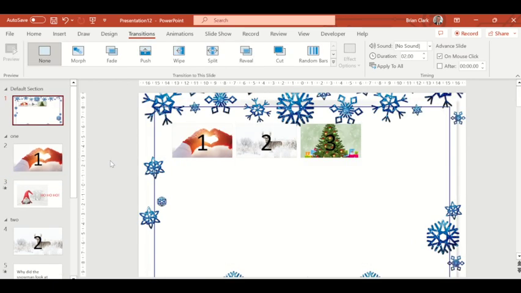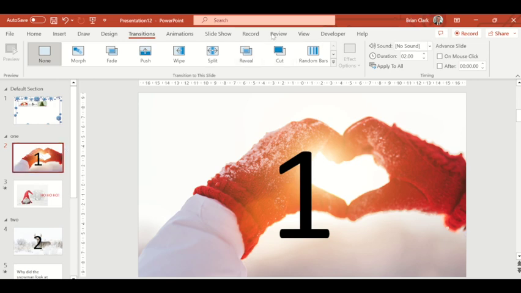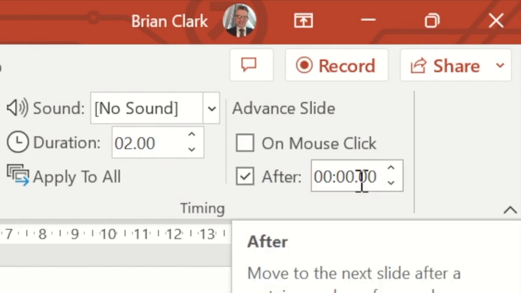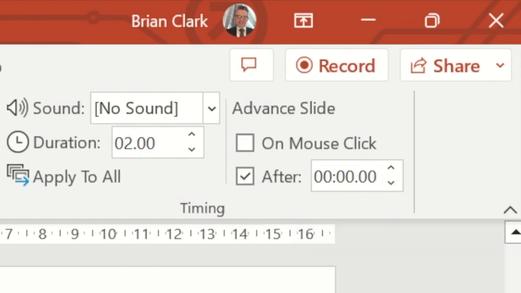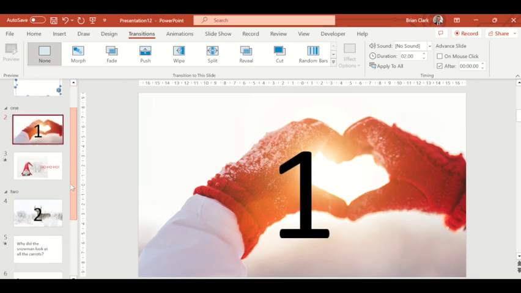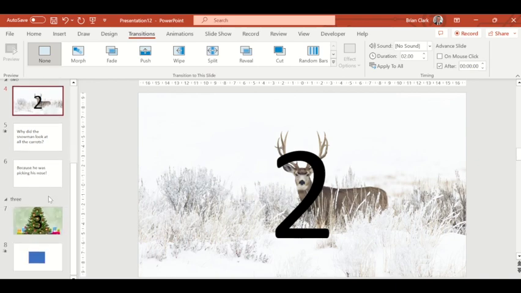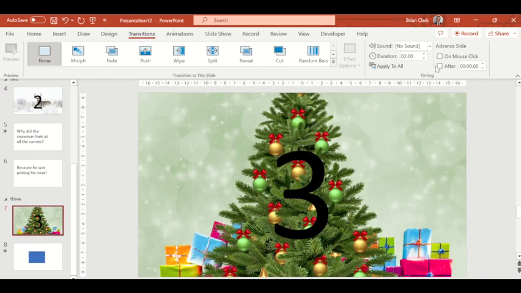So in order for each window to move on automatically, what you want to do is click on each of the slides that have got the number on them, and in your transition menu, you want to say where it says advance slide to do it after 0 seconds, so it happens automatically. So for every slide that's got a number on it, click on it and make sure it says after 0 seconds, like so.